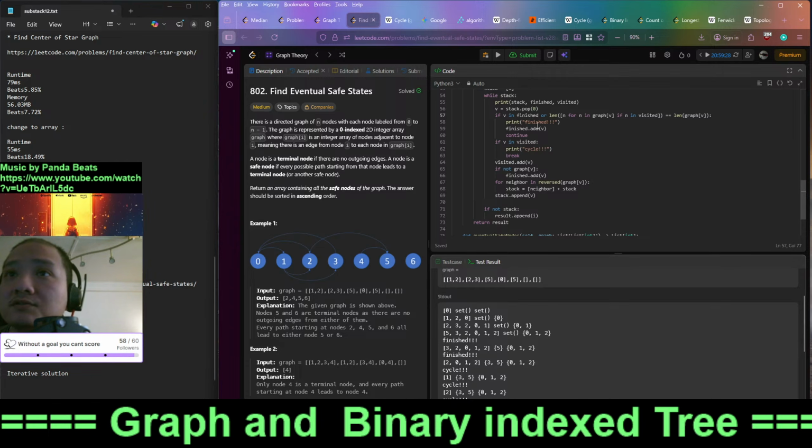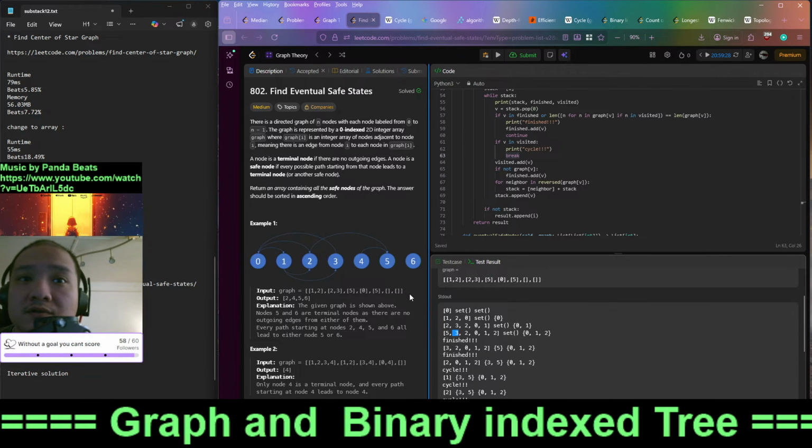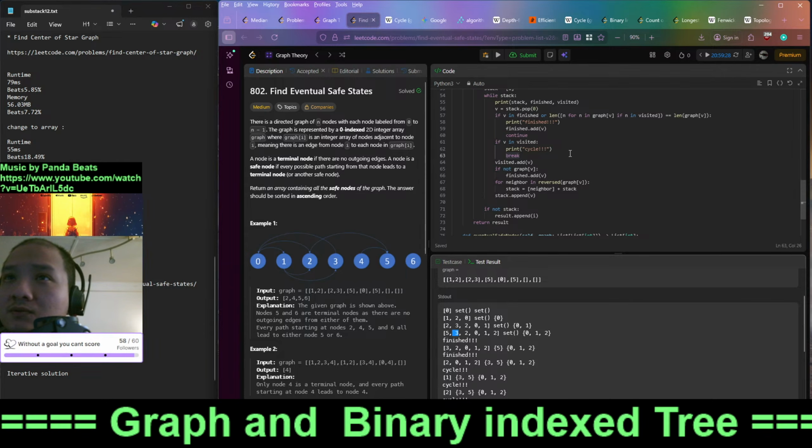Okay, add it to the 5. Then go back to 3. 3 can go to where? 3 go back to 0. Right? Okay. 3, 0, 1, 2, 3. 3 go back to 0.